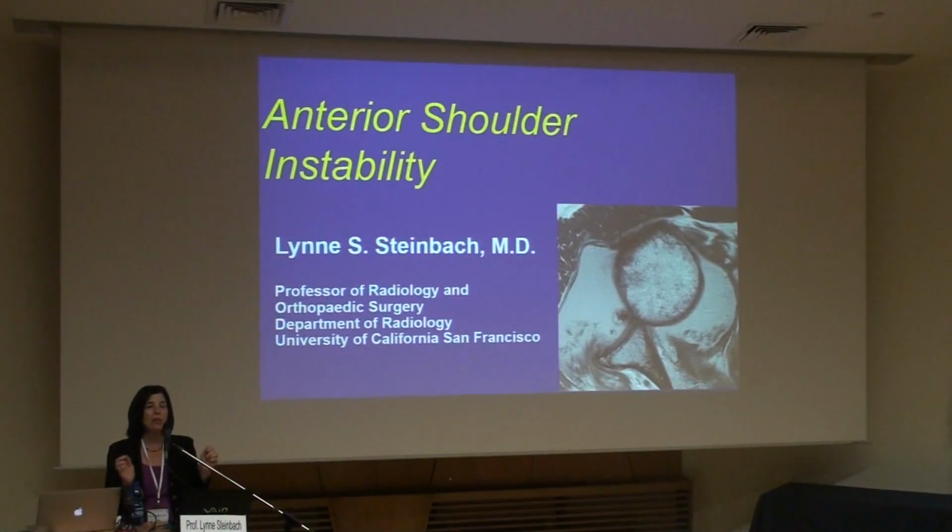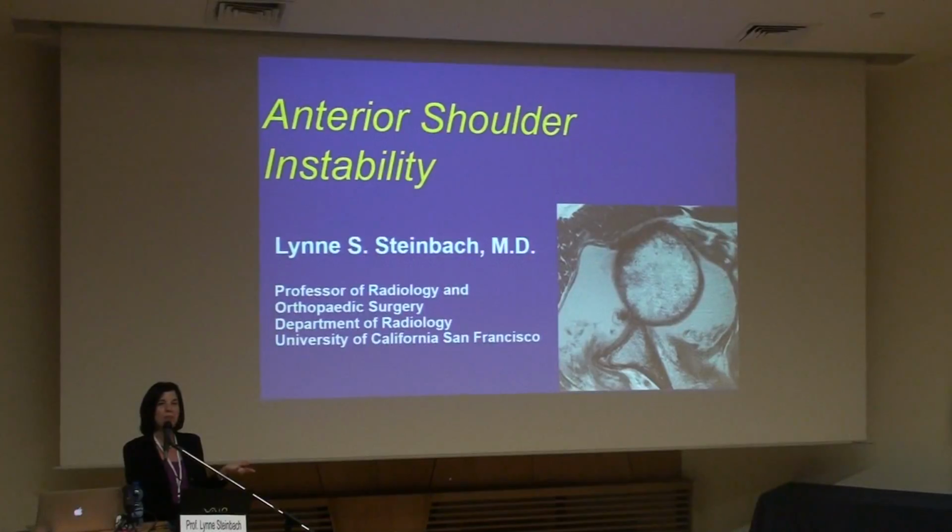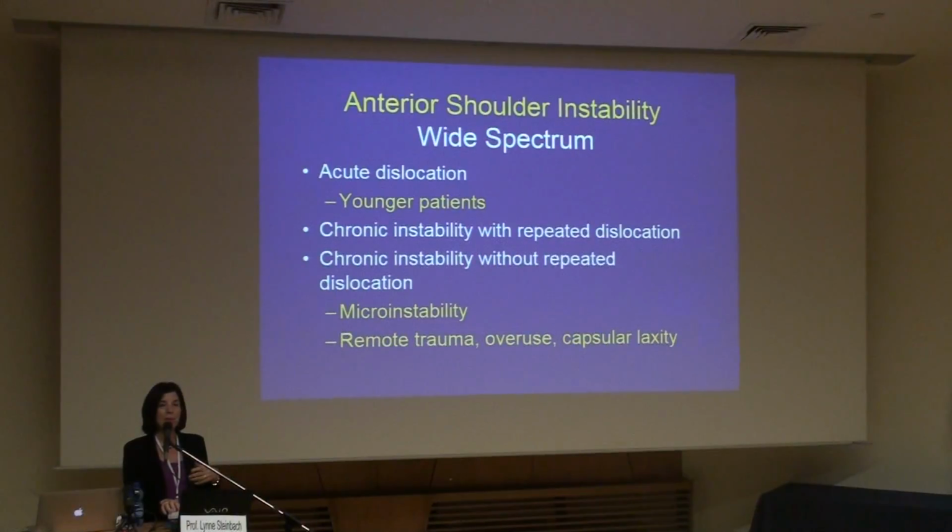And so today what I thought would be a good thing is, with a half an hour, to go over anterior shoulder instability, not the whole thing about shoulder instability. We would just be glossing over a lot of things. Here you can see a picture that you don't usually see when the patient comes in, a totally dislocated shoulder anteriorly. And we will talk about that because we are mainly focusing on trauma.